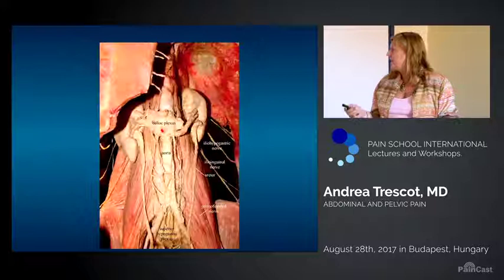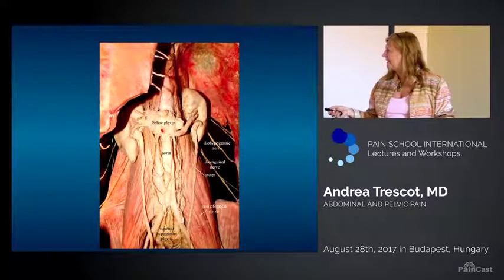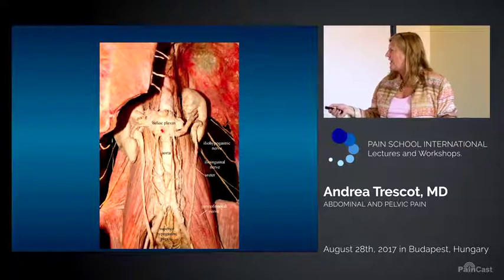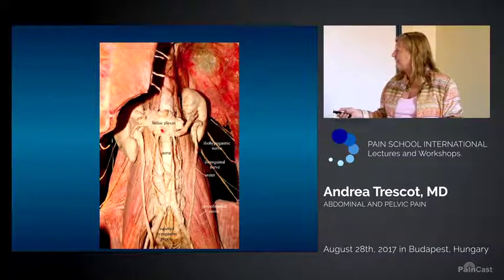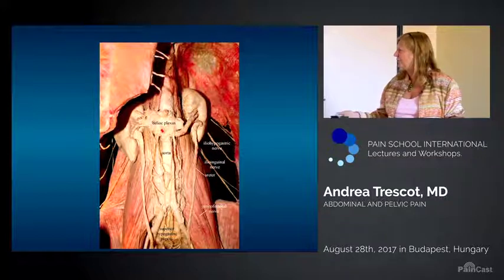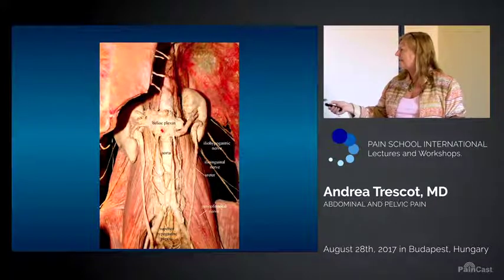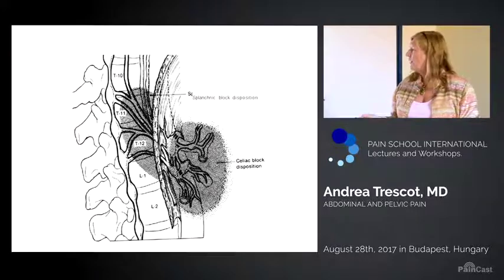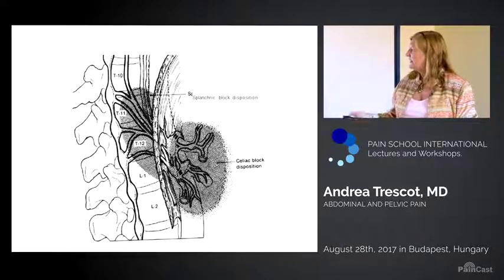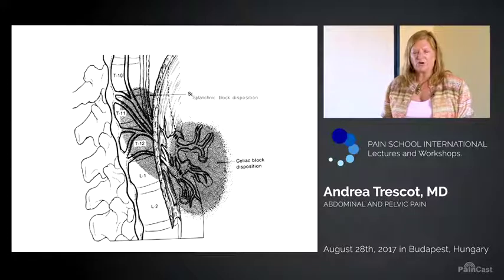that has become our technique of choice. And so here you see the celiac plexus wrapping anteriorly around the aorta. But just to show you, you've got the iliohypogastric, the ilioinguinal, here are your ureters, here's the superior hypogastric plexus here, and this whole network of sympathetic nerves that are in the area, as well as the renal plexus that are going around both of the kidneys. So we have this sympathetic chain, the connections with the sympathetic chain to the celiac ganglion and the collection of ganglia here. And so both of these are potential targets for abdominal pain.